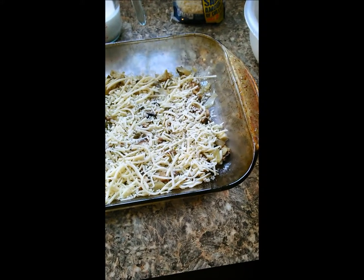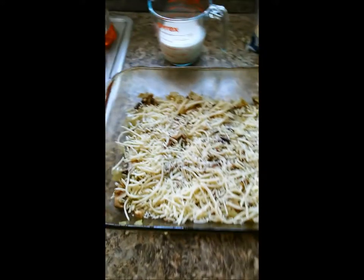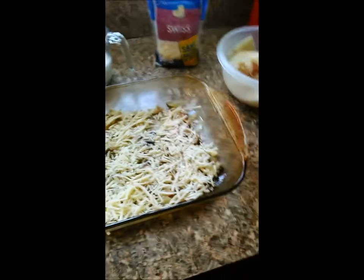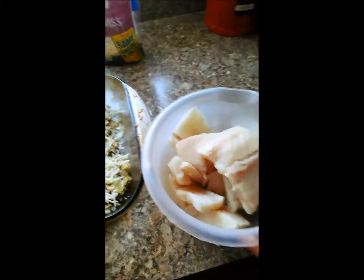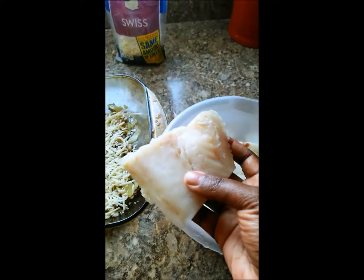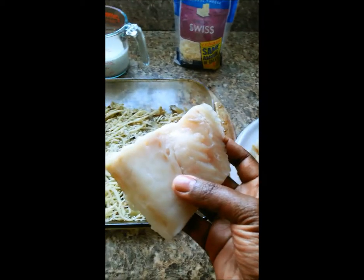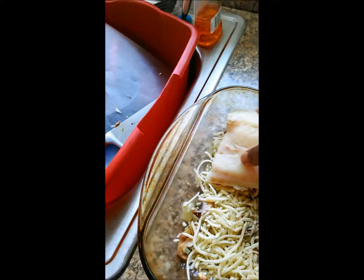The fish that I purchased from Myers. I purchased this right here. I want you to take a good look at this. I usually get my cod fish from Kroger. I will never be purchasing the Myers fish again because it's like a poor quality. They're not that big in size compared to the Kroger ones, and they're breaking apart. I never experienced that before with the Kroger brand.